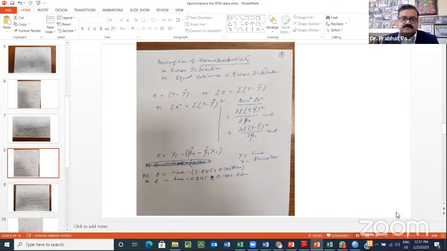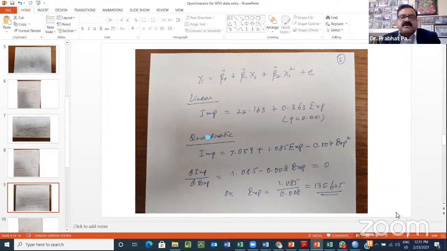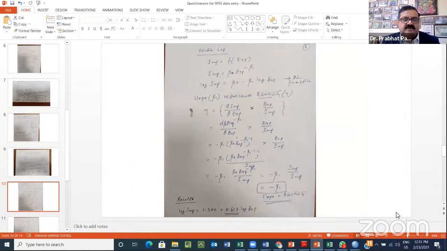Okay. Moving further, I'm going to give you some demonstration, because linear does not mean that it's only linear in parameter, but it can also be different forms of equations that you might use. Sometimes the quadratic is going to help you in many ways. How do you actually measure quadratic? Sometimes log can help you in many ways. When you transform the data into log, it can help you in many ways.